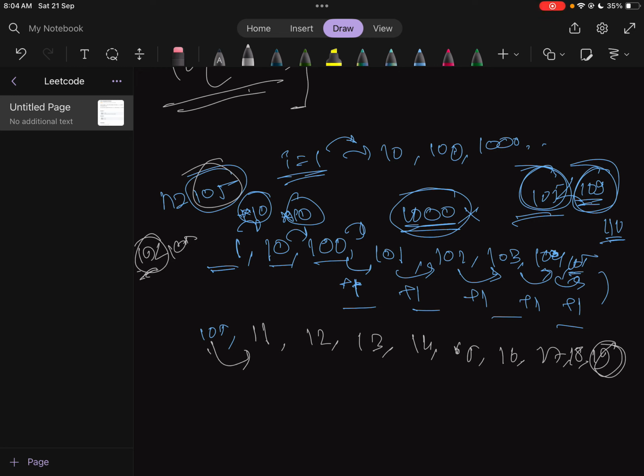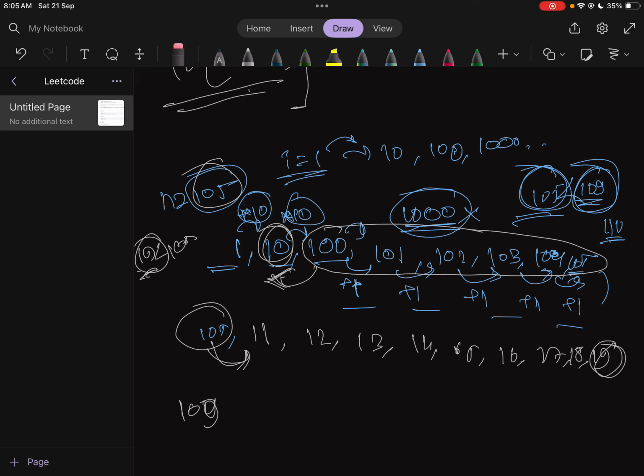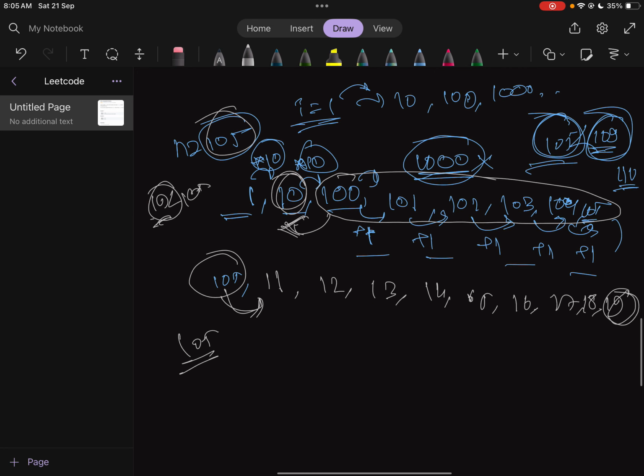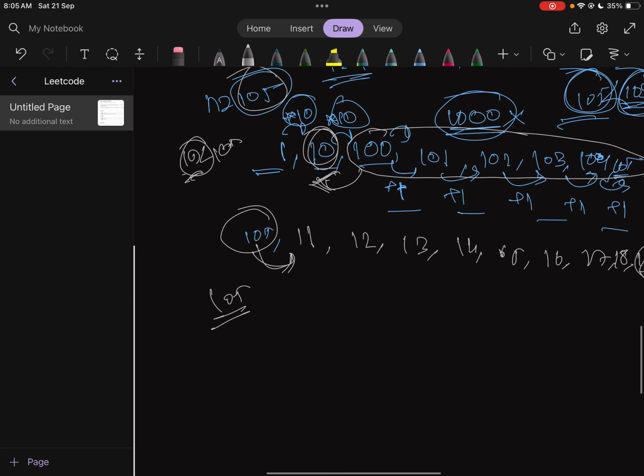Now how did we jump from 105 to 11? How? Even if you check, we continue from 100. Now what is the previous number before that? 10. How do we get the 10? We started with 109. We stopped at 105, right? Now we have to start from 11. How can I jump from 105 to 11?